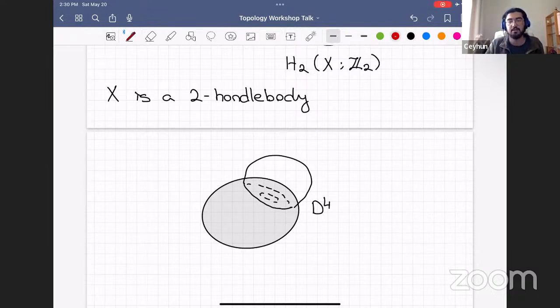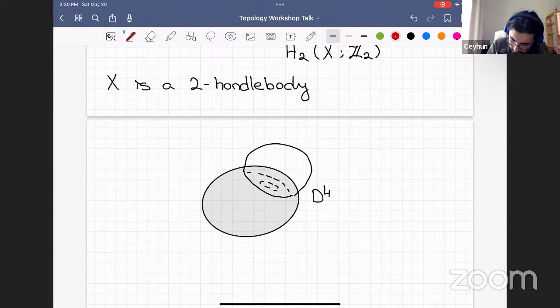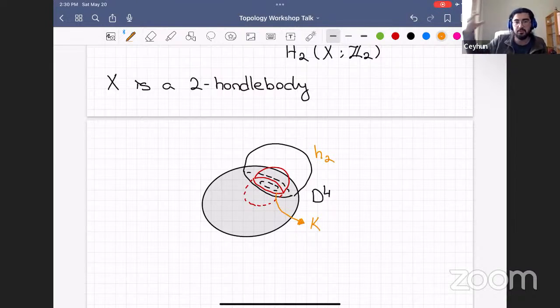And it is clear that every homology class, so what's a homology class? A generator of this homology group is going to be a sphere, an S2 in this 4-dimensional manifold. And it's going to be a sphere that looks like this. It will be up there and then here. So the homology class is determined by the knot. Here we have a knot K along which we attach this 2-handle, and this knot determines a generator of the second homology group.